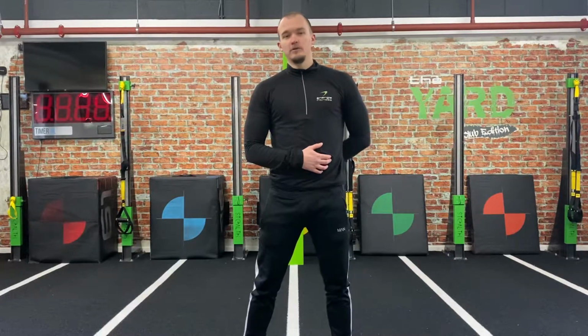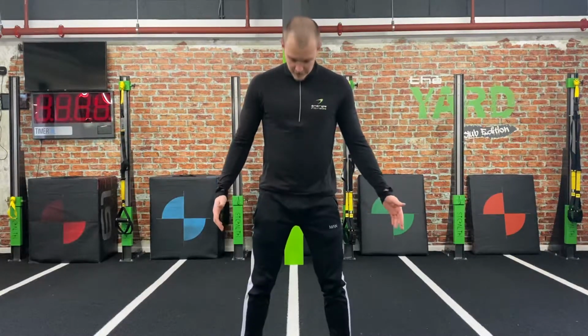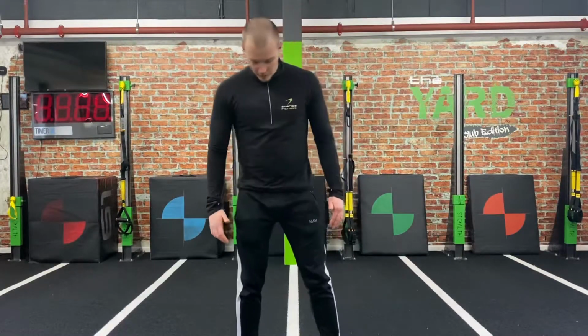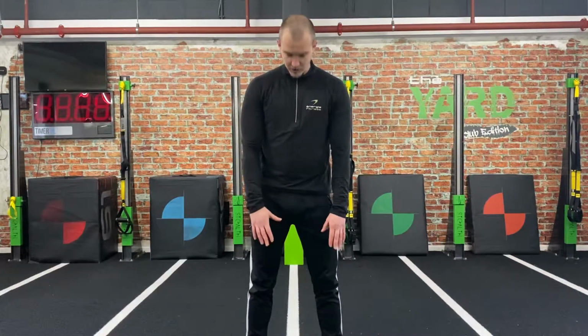So from there, we're just going to talk about any common errors you might get when you're performing the squat. So first of all, we're going to talk about knee valgus. So this is when your knees come in on the way down, on the way up, more likely on the way up. So if you are having that problem with the knees caving in, it's probably just going to be a case of finding a different stance, maybe coming in a bit, going a bit wider, coming in a bit narrower, maybe turning the feet out slightly until you find that right position. So it's just going to be a case of trial and error.